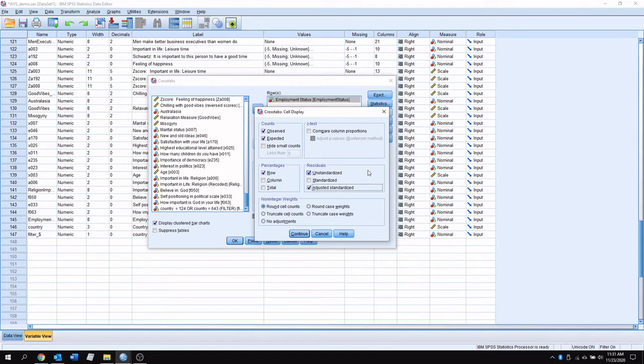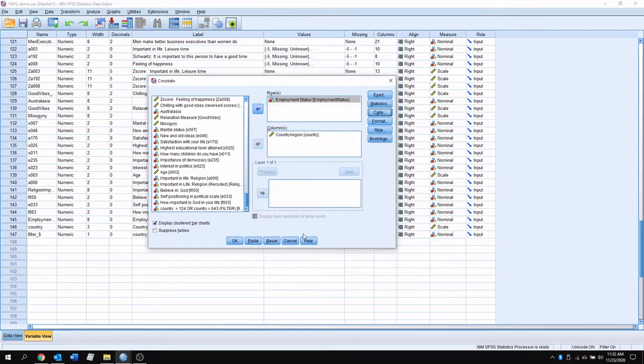And typically I would just select adjusted standardized, but I think for educational purposes it'll be useful to see the unstandardized residuals as well. And I'll explain some of this in more detail when we look at our tables and our output. So we're going to click continue, and we are going to select OK.